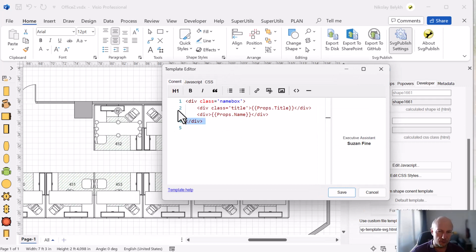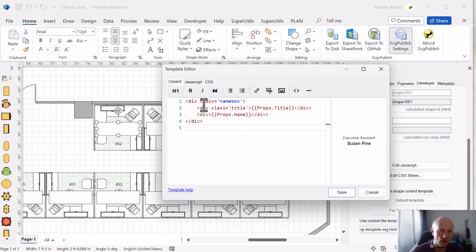Here you can just put whatever you want in this box, whatever you want to see in the web for this empty box, it will be filled with that. In the template you can use properties, for example shape properties. At the top it puts the title, you can see here, and then it puts the name of the person. And the class is changed a little bit differently. I mean, the color is changed by a little bit different mechanics. But that we will go to next.